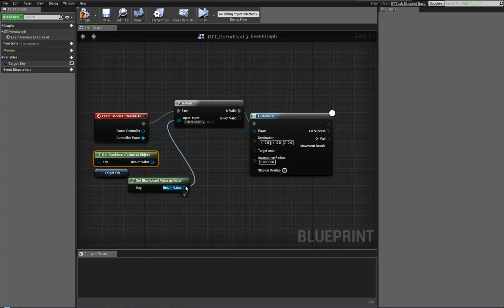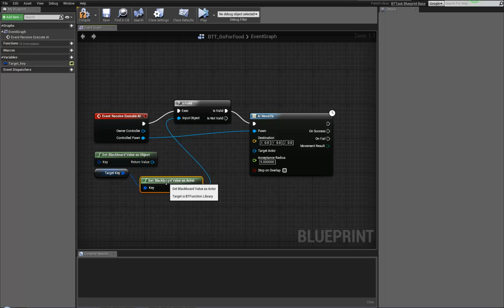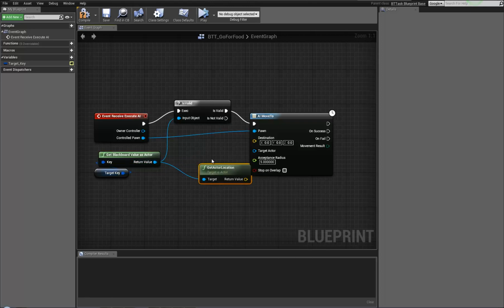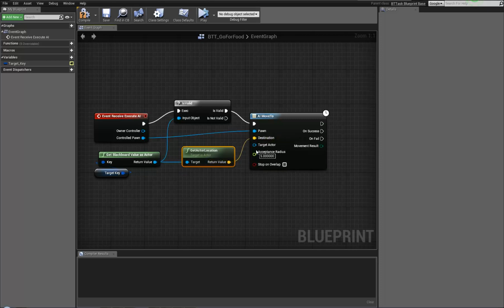There, let's transfer that. Now we can get actor location. Acceptance radius will be 50.